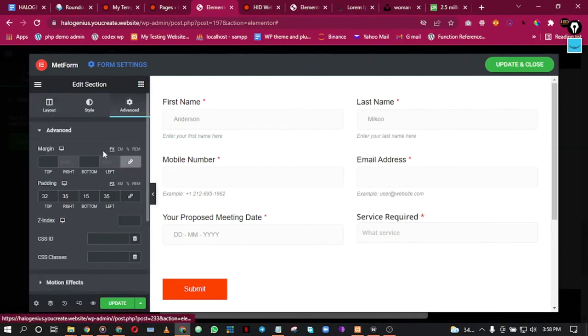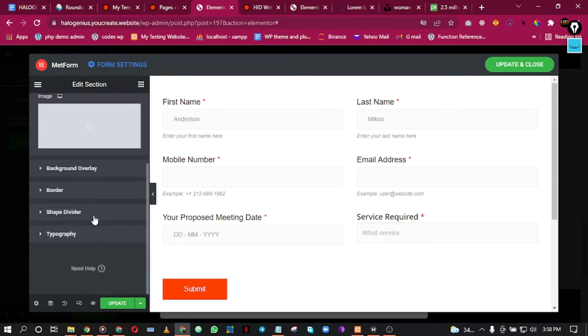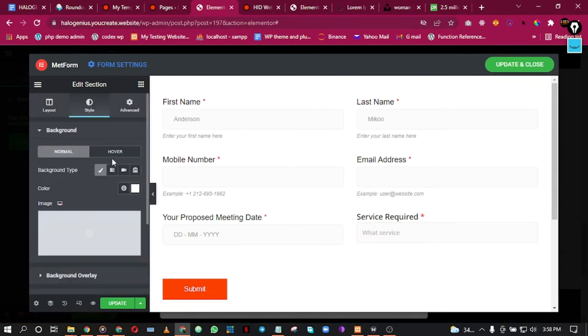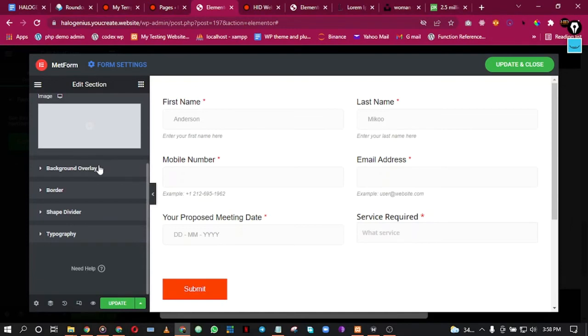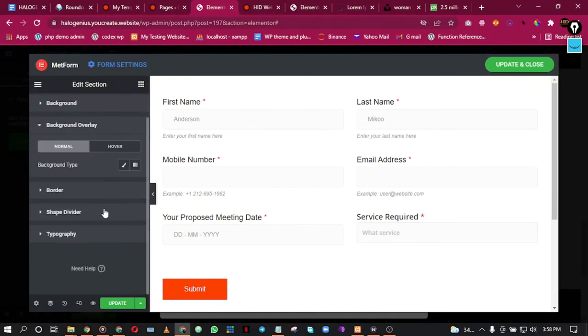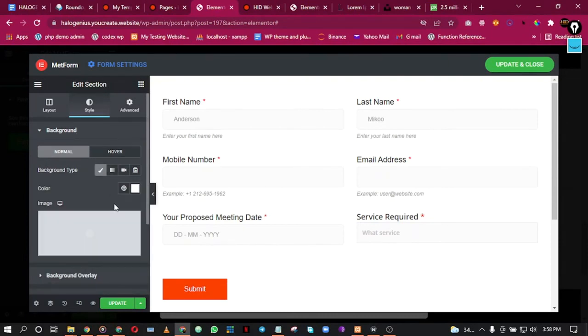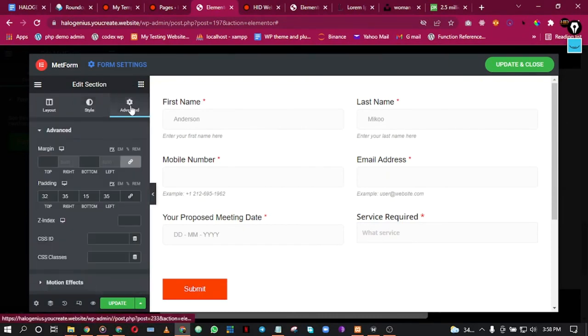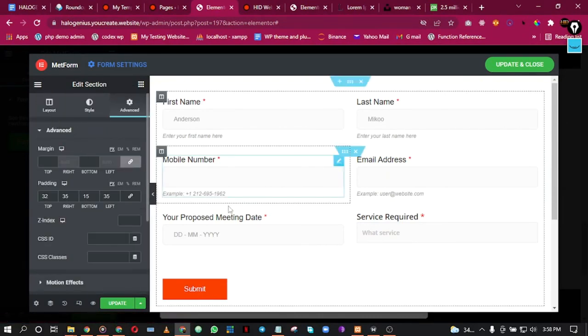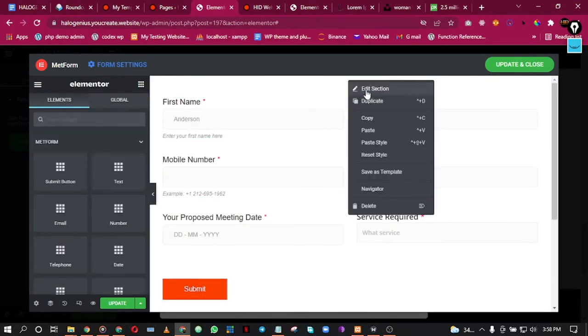Okay, so after that, this form itself, I'll come to advanced and make sure that it doesn't have any shadow. Background overlay, I don't know. Shape divider, background. I don't want any shadow anywhere. It's going to be having this shadow down here, so I have to take it out.